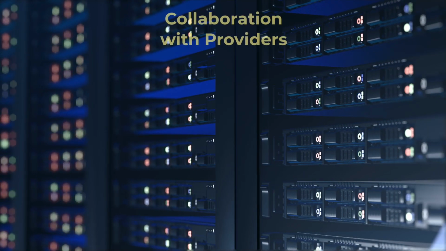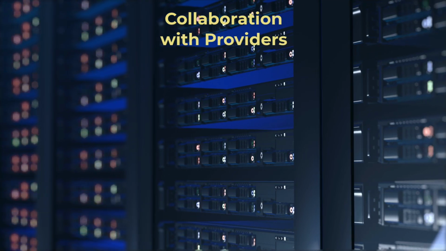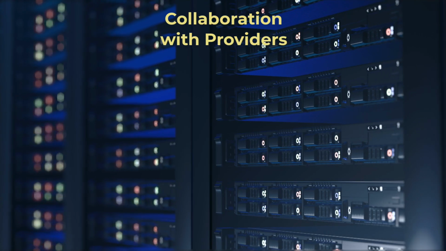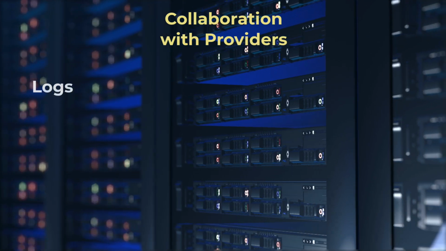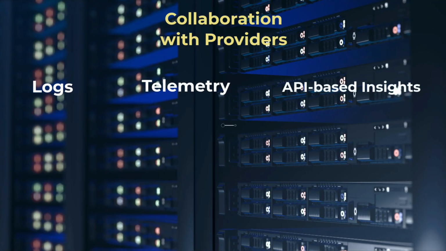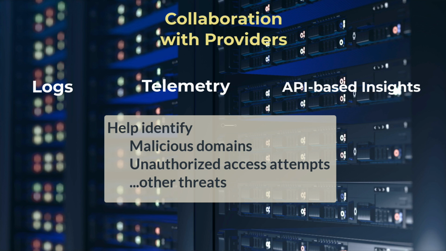Another approach, collaboration with cloud and service providers, is a practical strategy for gaining access to TLS 1.3 traffic data. Many cloud platforms and managed service providers offer logs, telemetry, or API-based insights into encrypted communications within their ecosystems. These insights can help identify malicious domains, unauthorized access attempts, or other threats. For instance, providers may share visibility into traffic destined for their infrastructure while maintaining encryption integrity, enabling cybersecurity teams to investigate IOCs and IOAs without directly decrypting traffic.